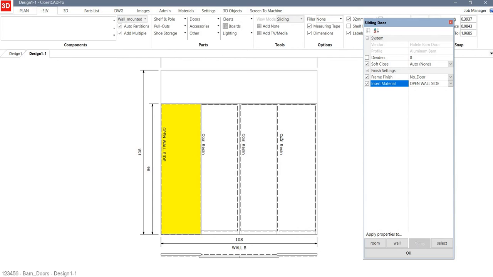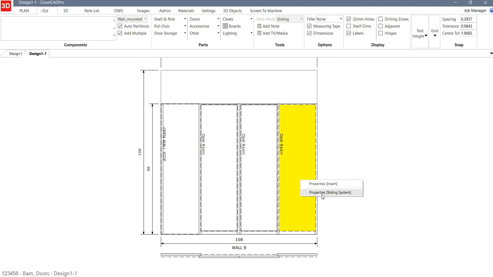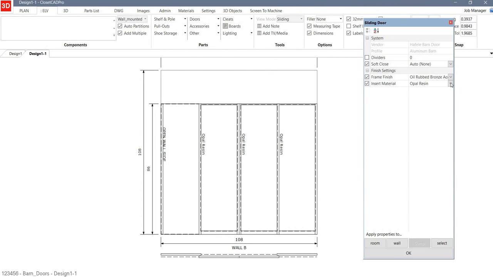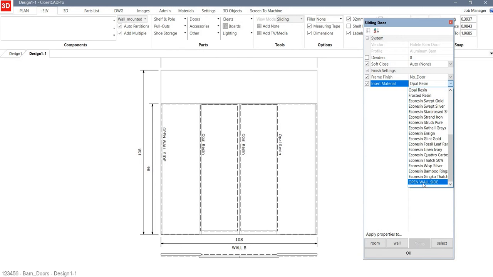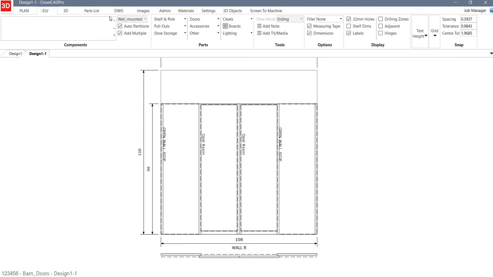And I should also say, if you're doing doors with several inserts, just make sure that the 2 center doors have the dividers and then multiple inserts. Always make sure that these 2 side doors are just plain Jane, no door. Make sure you don't make the mistake of just going to the properties of the insert. Always make sure you're going to the properties of the sliding door when you're doing this. Open wall side, I think that's okay.